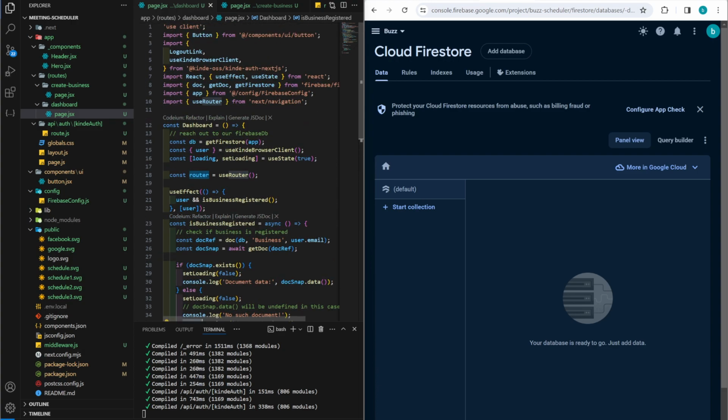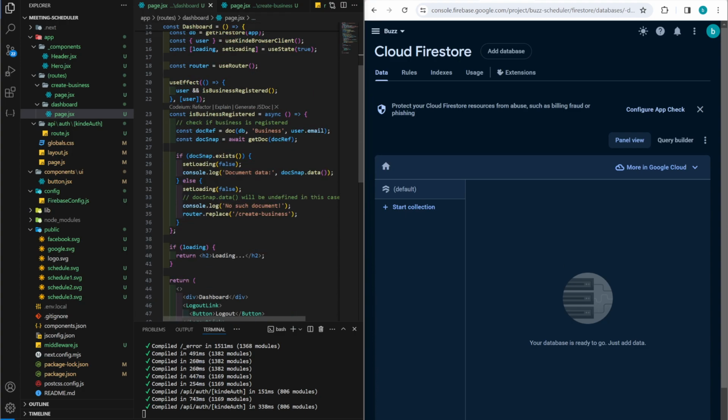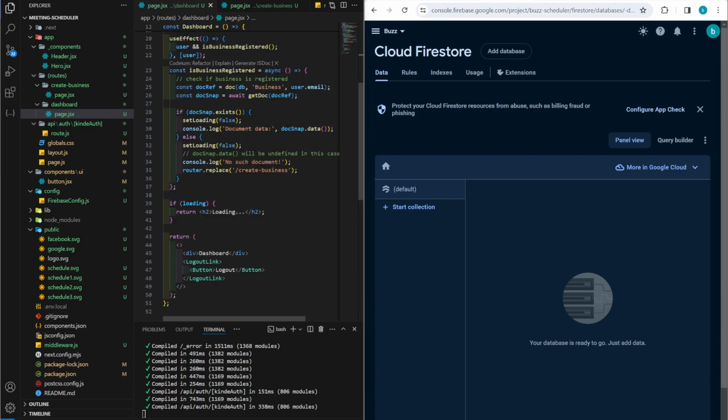What is that from? I use the useRouter from next/navigation. So if the user does not have a business, we make the user go to create business.